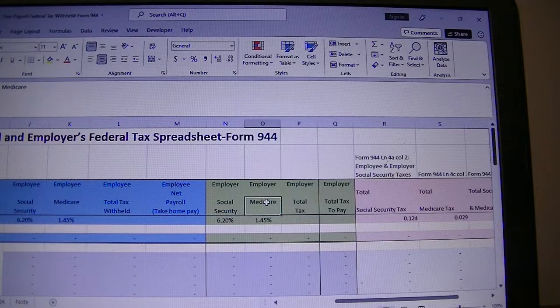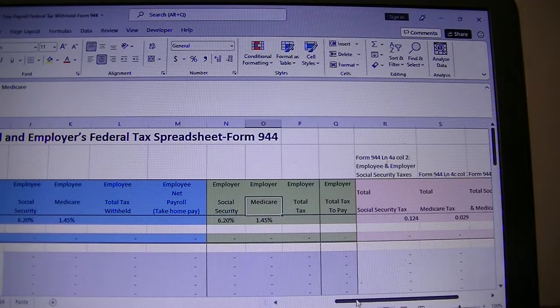So if all those taxes are $2,500 or more, this spreadsheet may not work for you because you have to report those tax liabilities by month on Form 944.